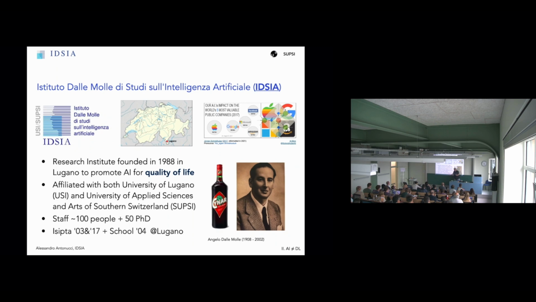And I think we organized the first school. At that time it was called the Summer School. Still, we can call it Summer School or School, I don't know the official name. But just to say that we are very close to this. We feel part of this community. Jasper.